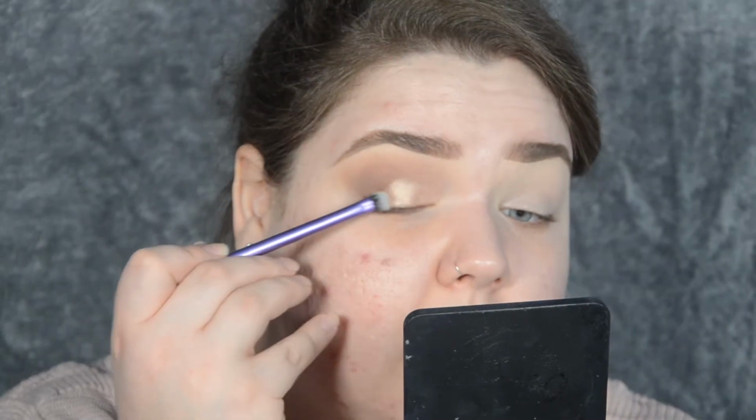Oh my god, oh, look at it. It's like a perfect warm gold. And I'm essentially cutting my crease with this shimmer shade. I took it on about 2/3 of my eye. Oh, this is such a classic.